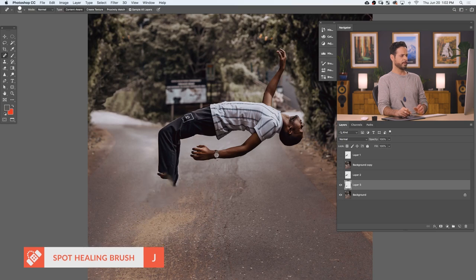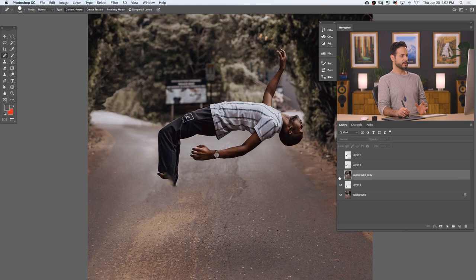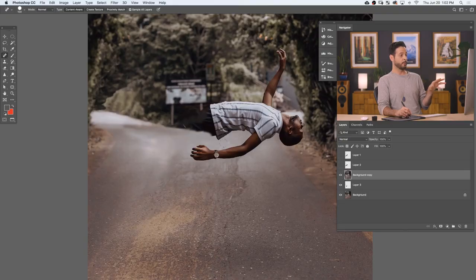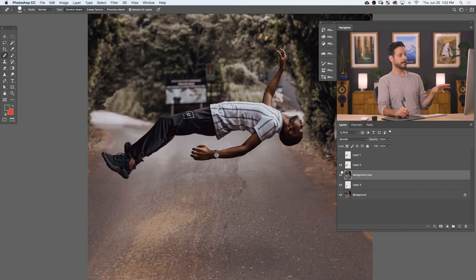And if you need to fix it up with a clone stamp tool or anything like that, you can do that. Now, I've already done this, so I'm just going to turn that layer on where I've already done this. This is going to be included in your PSD download of the file, right? So you don't need to do this. We have basically the original legs removed, okay? And now we have our new legs that are spread out and we're pretty much good to go.